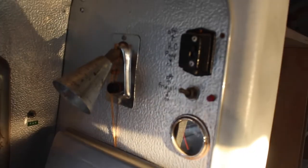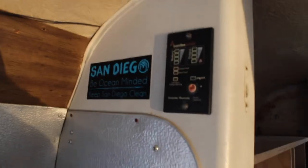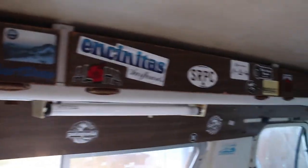Shout out to Tim Bogan — he's gonna help me out with the wiring because I'd probably burn the whole thing down on my own. They've got stickers all over. I'm gonna tear out all those cabinet doors and rebuild those, and this table right here is gonna go too.